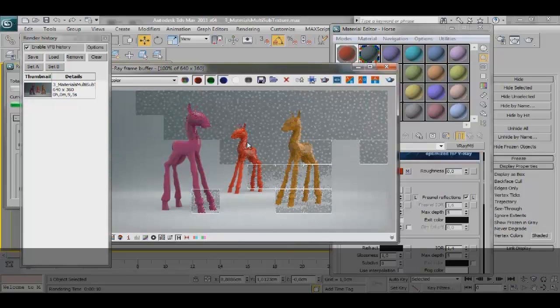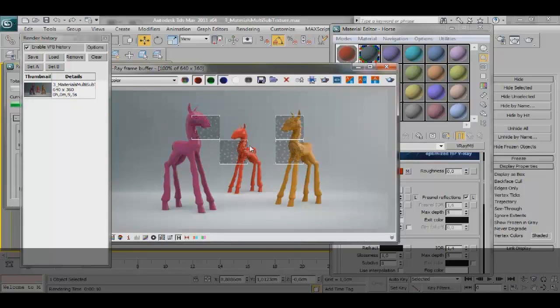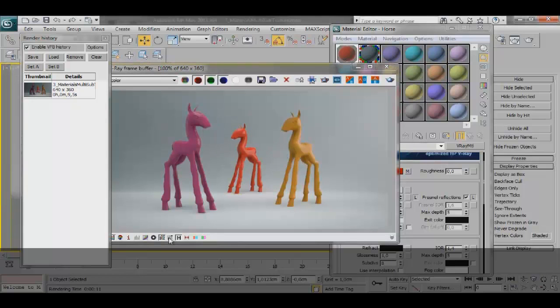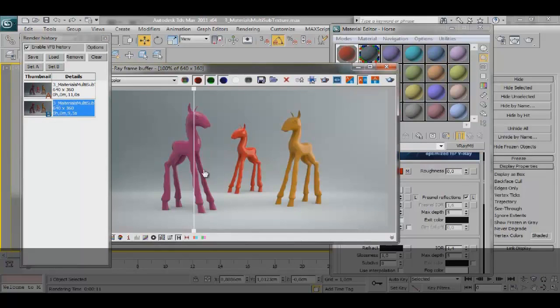And all my materials, 3 different objects, are affected by the glossiness, and at the same time I'm retaining the color variation. So this is a really useful texture for adding variation to your objects in your scene while still maintaining very good material control.